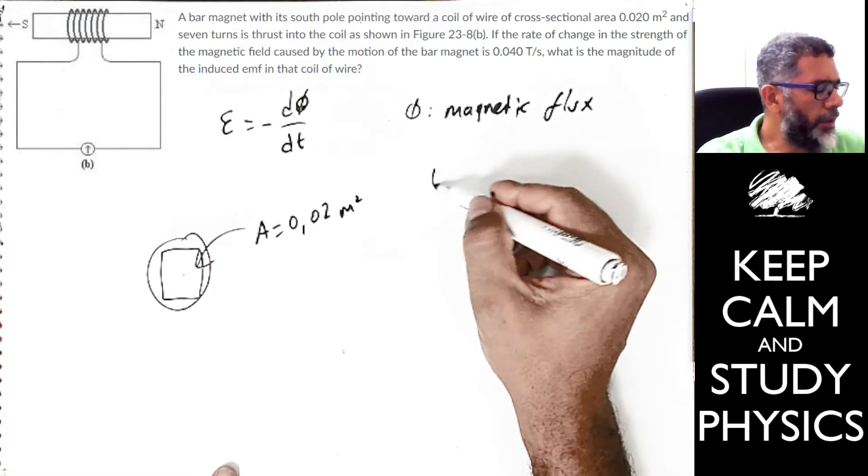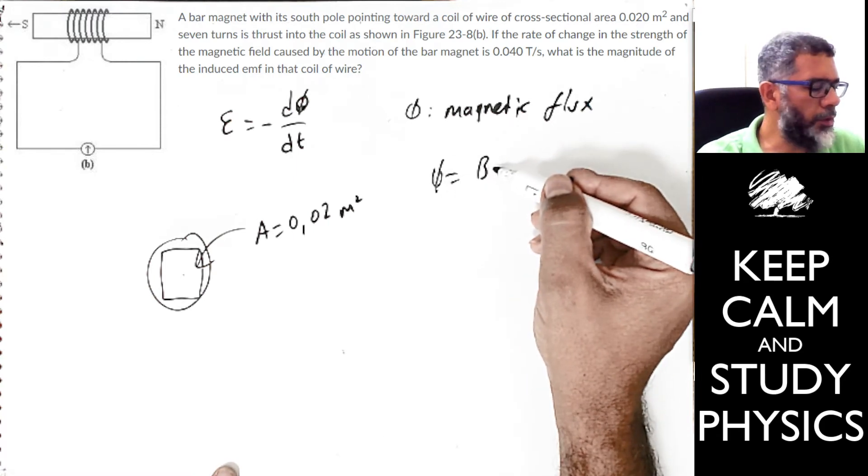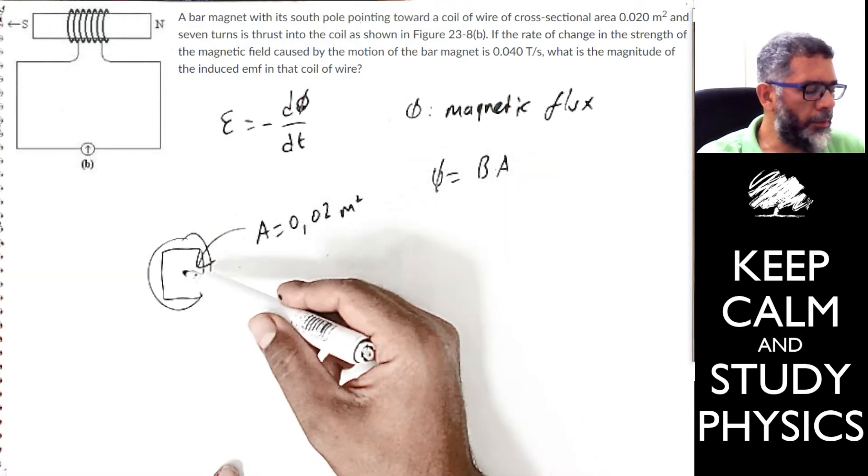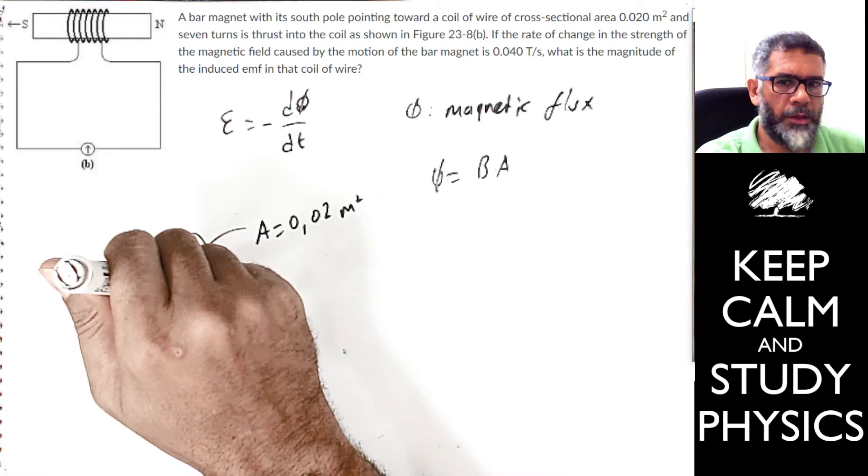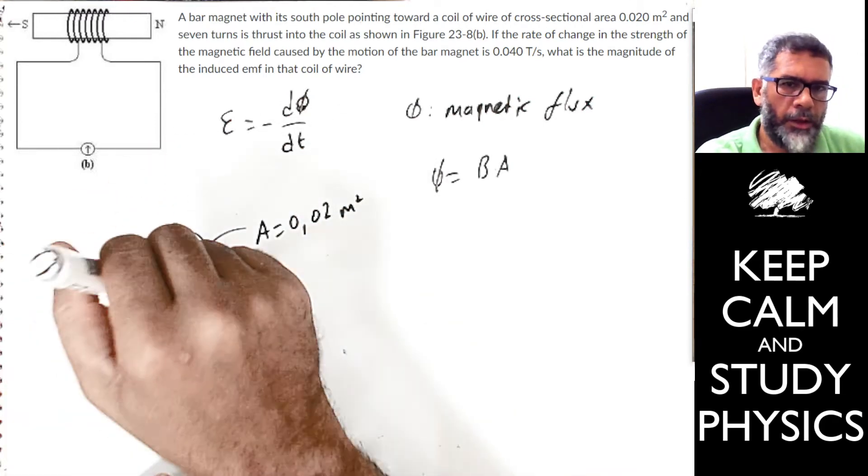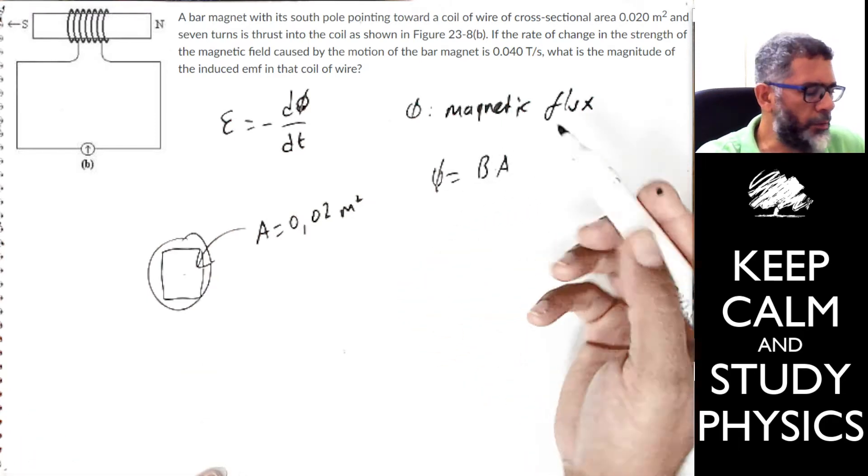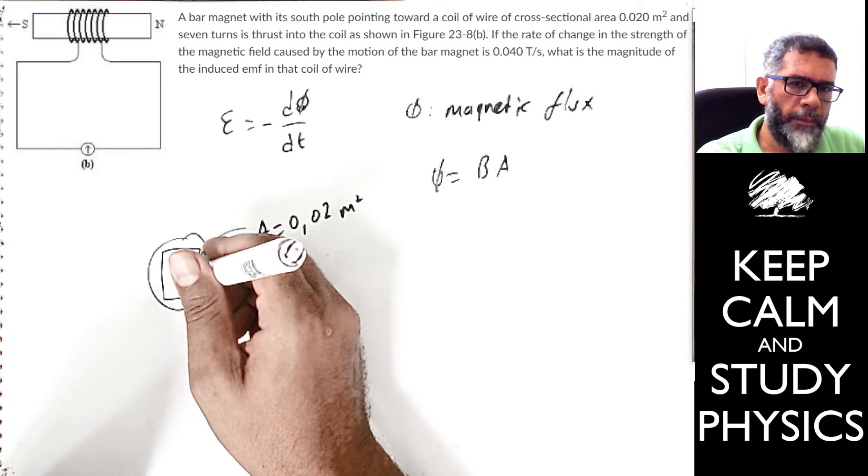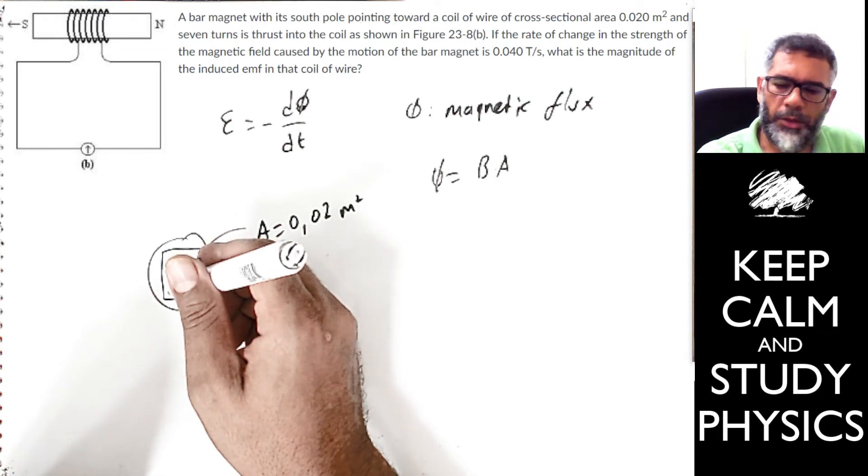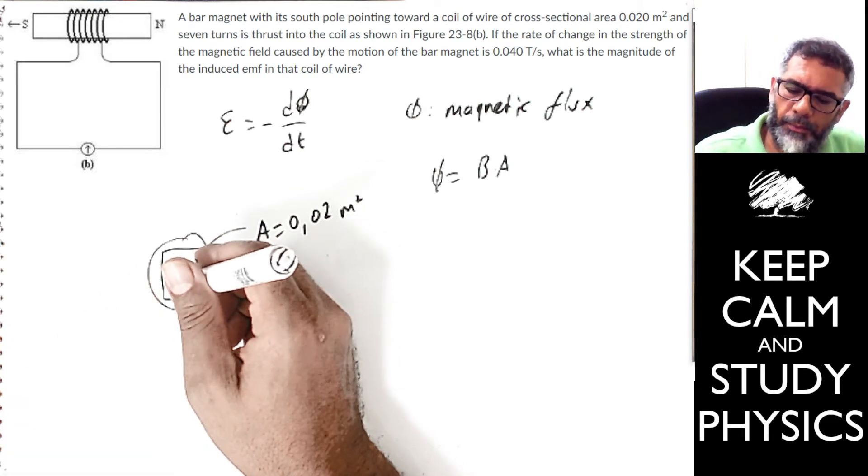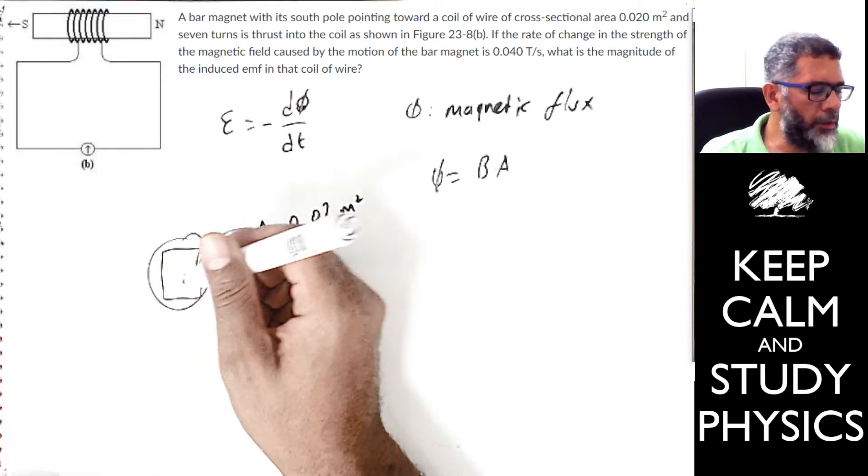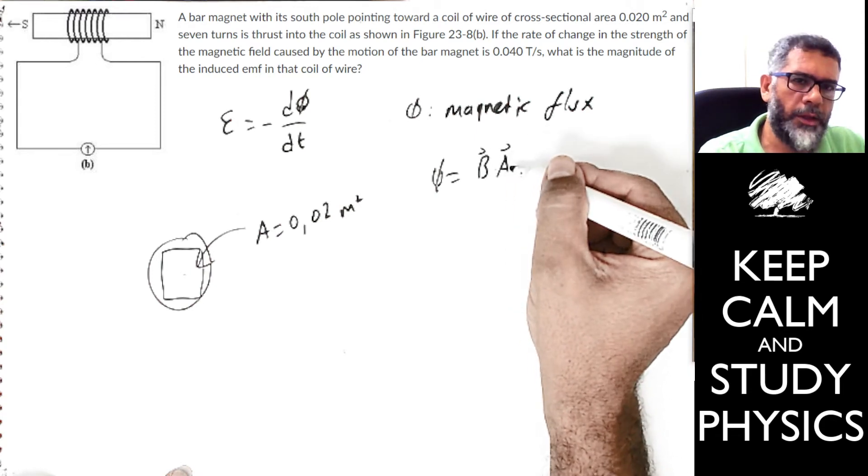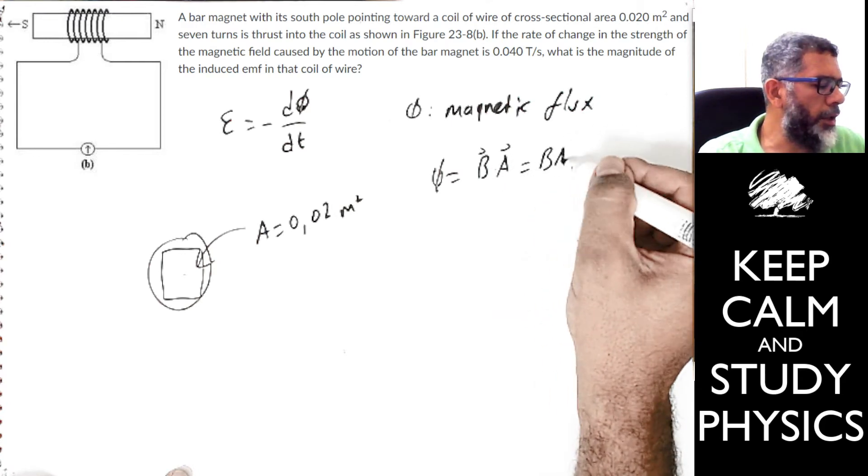So we know that magnetic flux is nothing but the magnetic field magnitude multiplied by the area, which is the magnetic field is perpendicular to it. Well, it's obvious that the magnetic field is perpendicular to this area because the magnet is going toward you. So that means it is crossing the area perpendicular to the magnetic field. So we can just write this as, but if you have in any way, if you have some change angular, then this formula is going to be taken as the dot product between the magnetic field and the cross section.